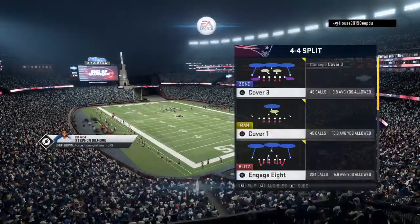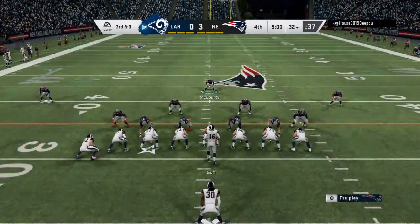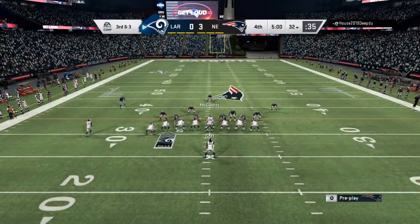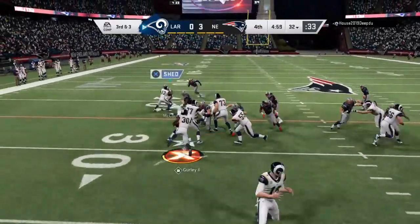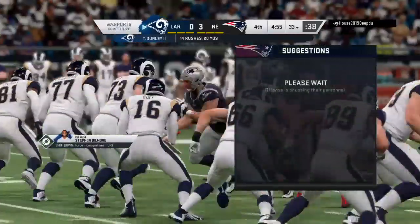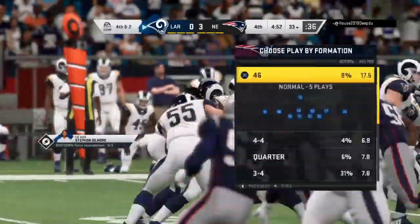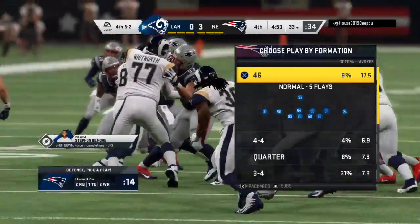And that is going to do it for this third quarter of action. You're watching the NFL on EA Sports. The Rams on third down. They've only converted once in 4 tries. This time it's 3rd and 3. And he won't be close to a first down as he runs into a wall right around the line of scrimmage. No gain on the play there, and it'll bring up 4th down.